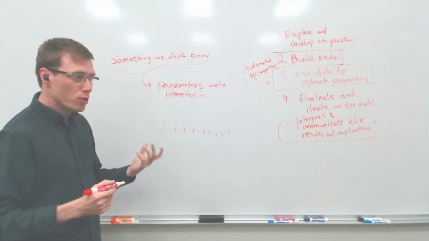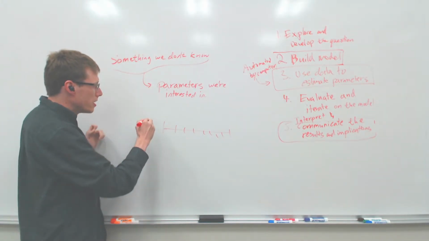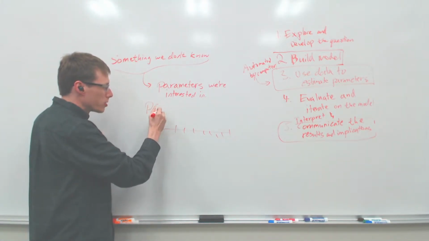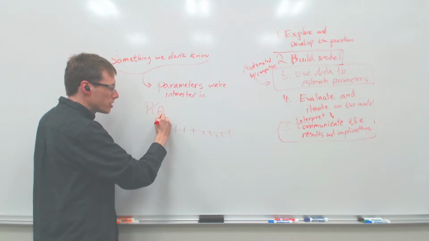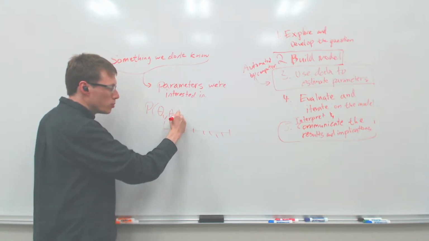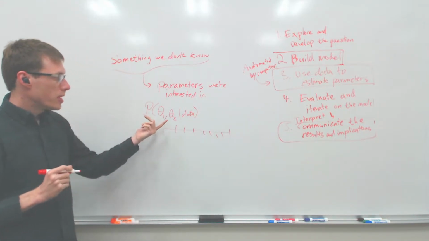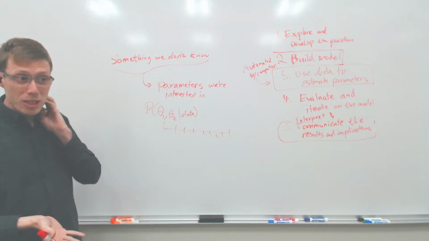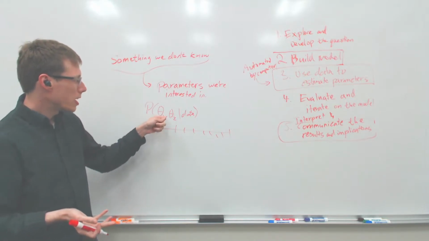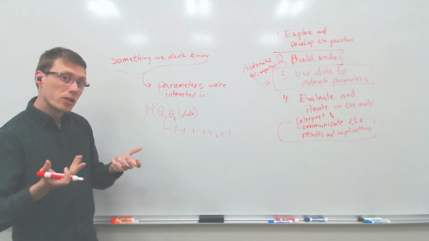And now if we have 2 parameters, what's interesting is that we need to figure out not just the parameter theta, but now theta 1 and theta 2, because we have 2 parameters given our data. Well, now what do we have to do? We have 2 parameters here, and they could be dependent on one another, where maybe when one is high, the other one is high. That's when they're correlated.